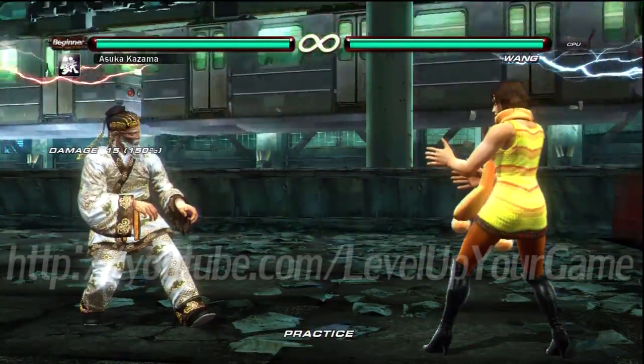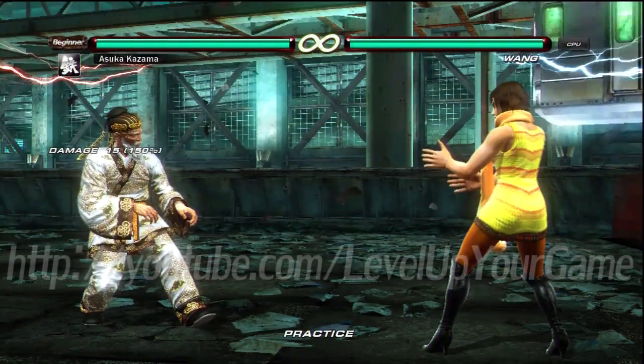As you can see, Wang absorbed Asuka's down forward 1 and then attacked right after that. Absorb moves. So basically, his attack kind of went through her attack, and her attack kind of went through his attack. And it did damage the Wang, right? No, it did not do damage to the Wang. So it just kind of goes right through him. Yeah. Okay. It's a new feature to Tekken 6. It wasn't in any of the previous Tekken games.